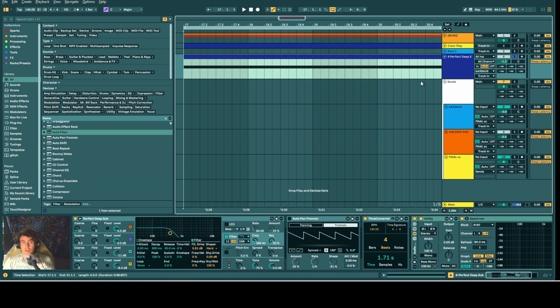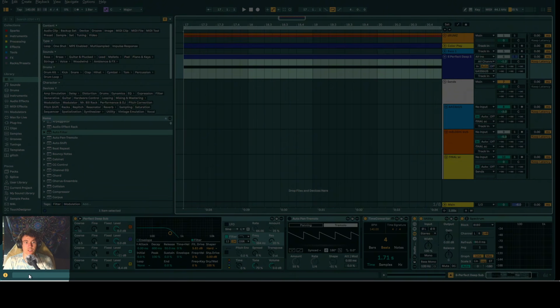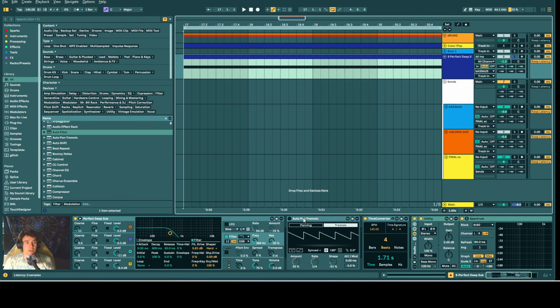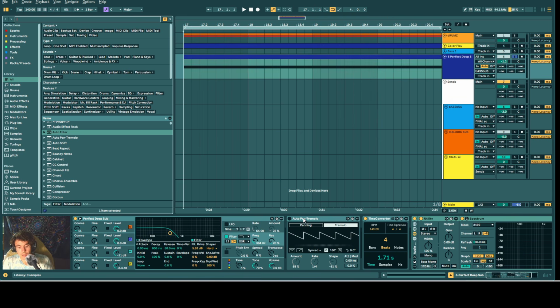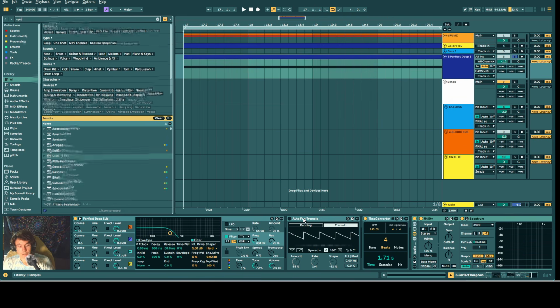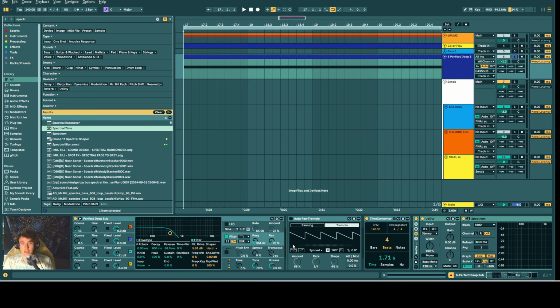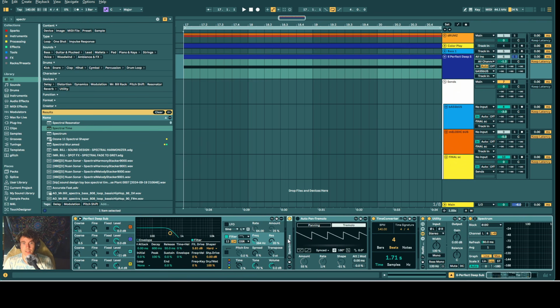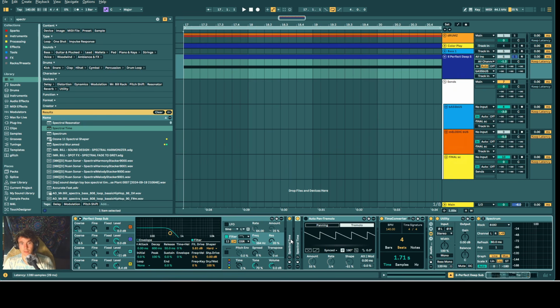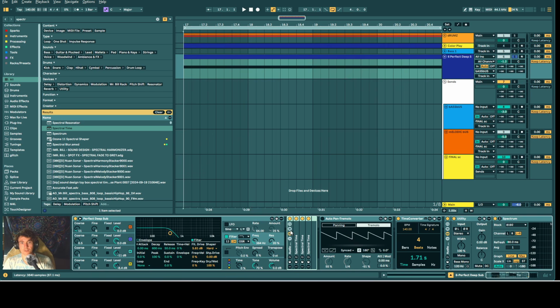So pretty much, if you knew or not, certain devices in Ableton can add latency due to their processing, I guess. So the way you can find out that kind of thing is if you look at the bottom left of the screen, just under me over here, hovering over anything, you can see latency, 0 samples. So I found out that the Spectral Time is an Ableton native plugin that adds latency. You can see here 29 milliseconds. So if you have multiple things or just some things that are really heavy and add latency, say 3 Spectral Times, chuck them in a group, you can see the whole group is adding 87 milliseconds of latency.